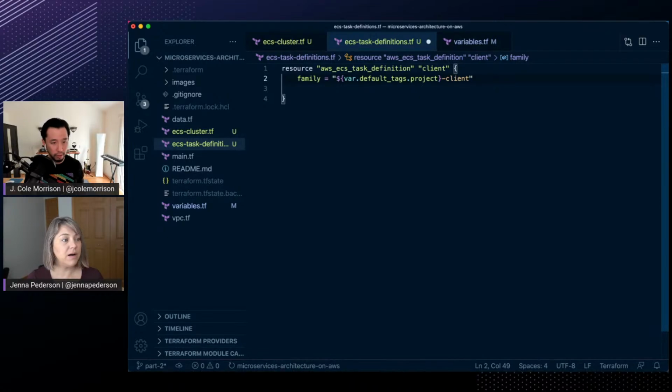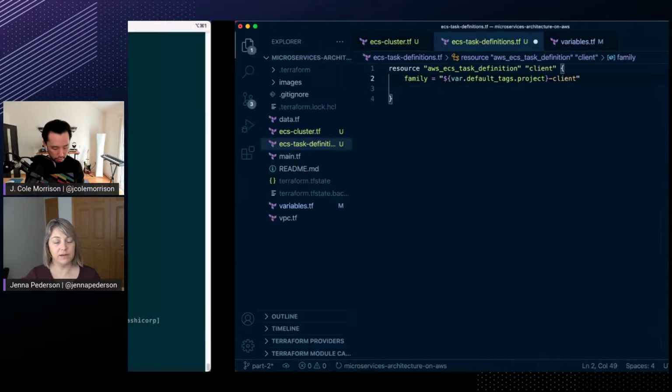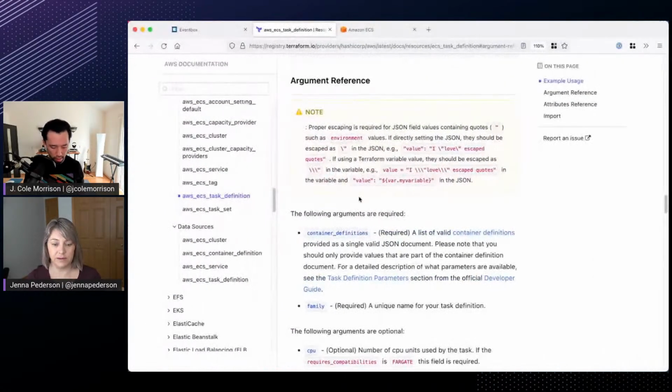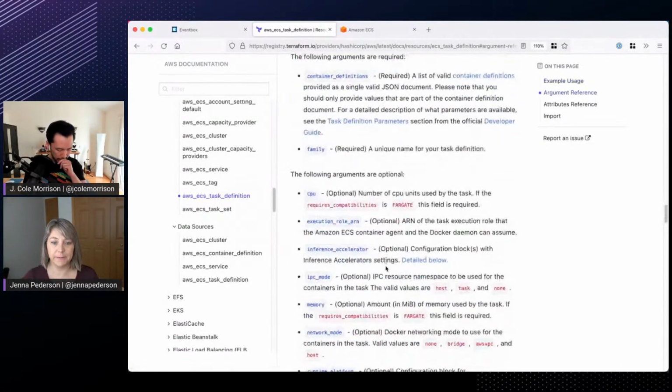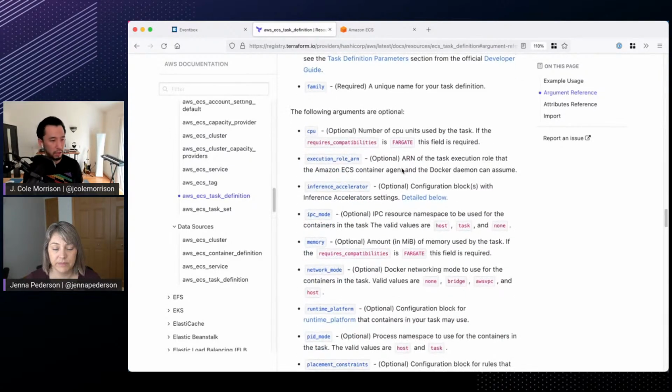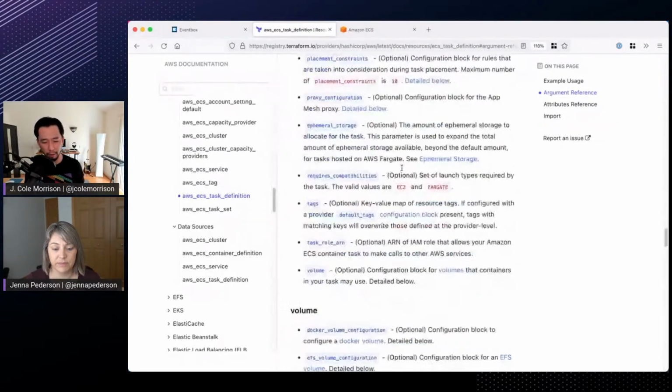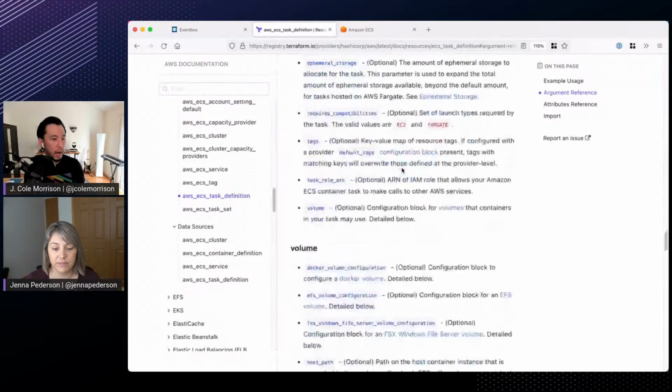And looking through those docs, let me pull them up as well. Although you've got them up. If you look through, the family and the container definitions are the only required ones. However, there is a catch here, and that is if we choose to go with the launch type of Fargate, we do have to specify how much CPU and memory there is.